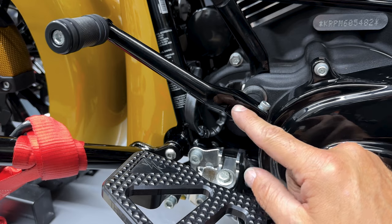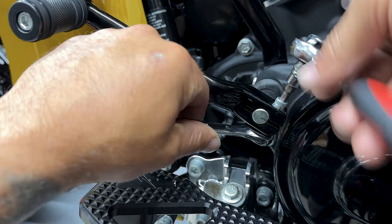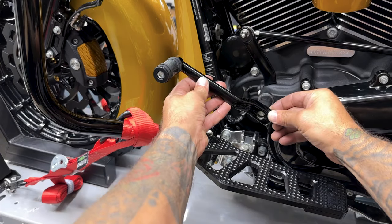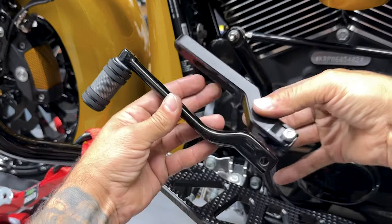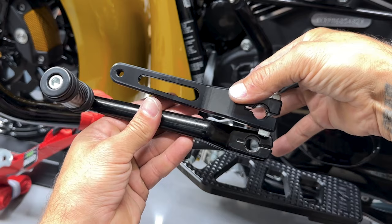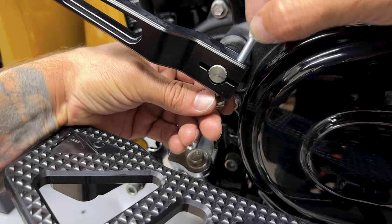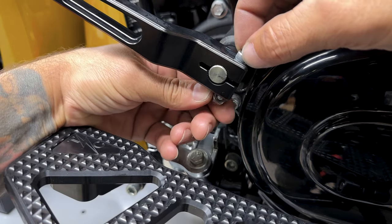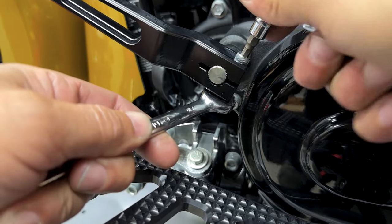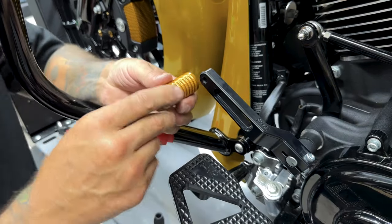So to remove the stock shifter, I do have a 3/16 hex bit and a 7/16 nut. So here you have the stock versus the shorty. So to tighten this down, I'm using a 3/16 hex bit and a 7/16 wrench. Go ahead and thread this in.